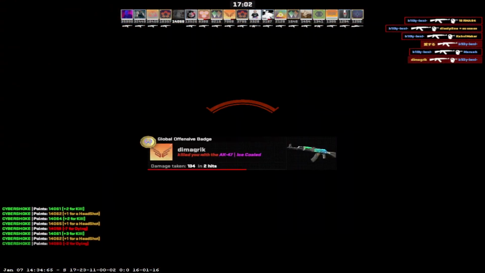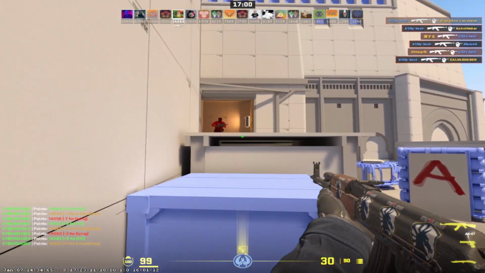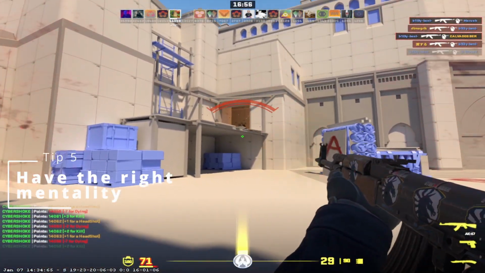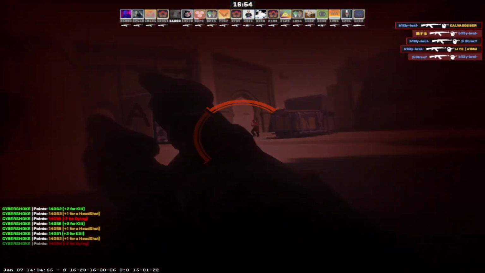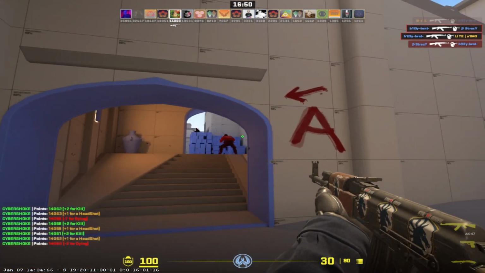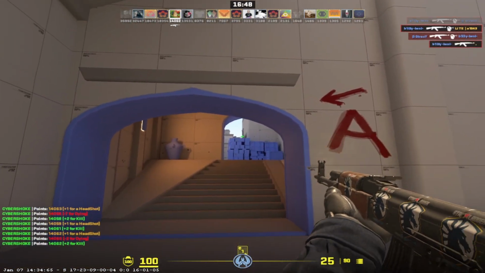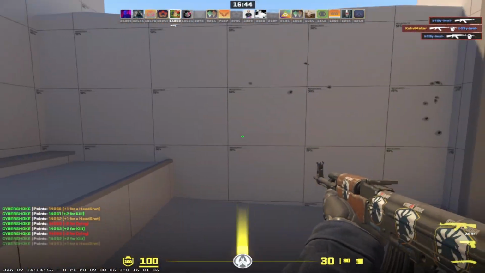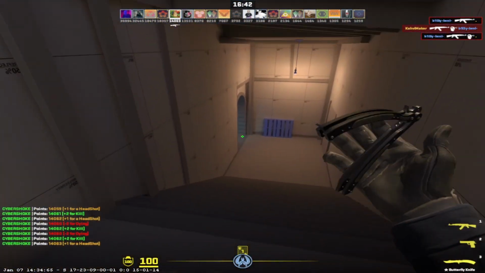This tip connects nicely with the next thing I want to talk about. This may sound odd, but you need the right mentality for deathmatch. Look, you need to be prepared that people are going to spawn in many locations you might be surprised by. If you've just killed a person on ramp, logically there should not be a second one there. And yet, you get killed by a guy from that exact location.